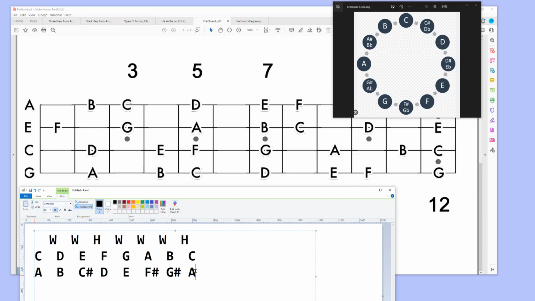Let's try the key of F. Same pattern. We'll start with F. So now we're in the key of F, it starts on F. We go whole, gets us to G. Whole gets us to A. Half gets us to not A sharp, because we already have an A. It's going to be B flat, okay?